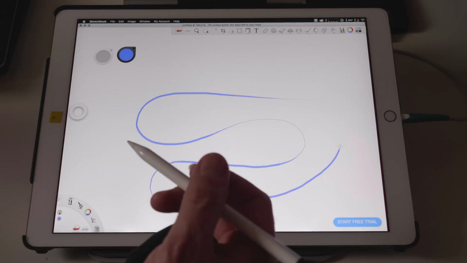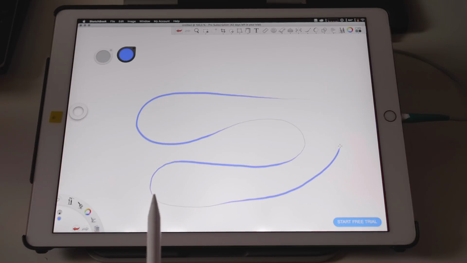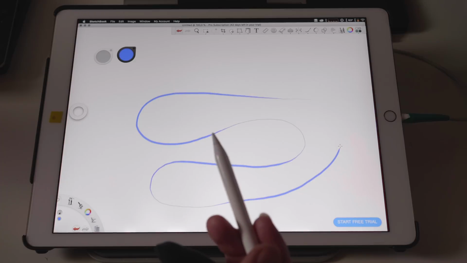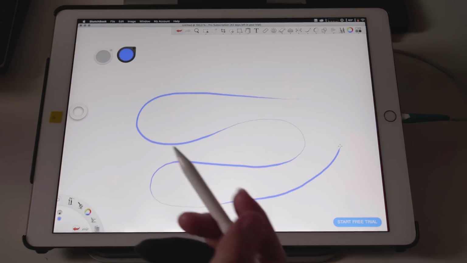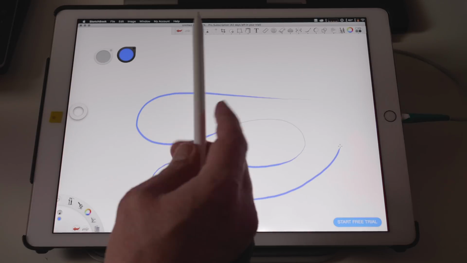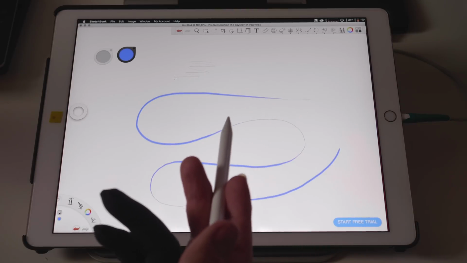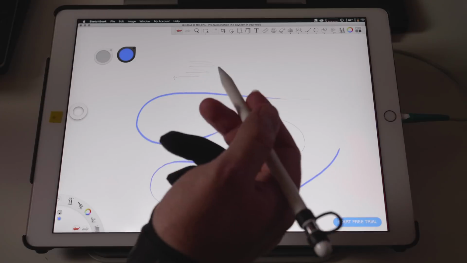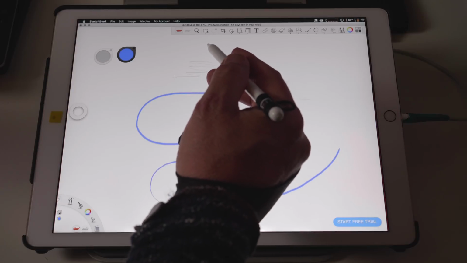If you are a professional and this is what you need without spending anything from 500 to 3,500 euros for a Wacom, then it is probably a good option to spend that $80 a year, which in the bigger scheme of things is not a hell of a lot of money if this is what you're doing for a living. You will then get your tilt sensitivity. You will then get an upgraded engine, they say, which is meant to be faster, specifically for drawing applications. Although I can't see a hell of a lot of lag just with this one, if you have a look.